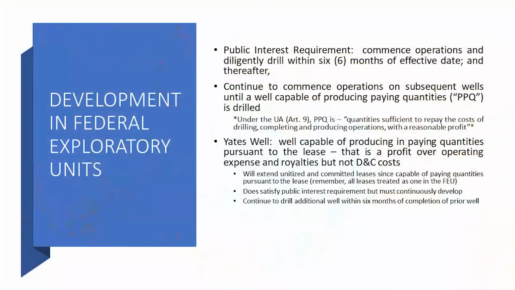So I've mentioned multiple times that we talk about the public interest requirement, which is critical for operators to understand. Basically, once you've formed a federal unit and it has an effective date, you have 6 months to commence operations. And this is diligent operations for the development of oil and gas wells, not going and putting a shovel in the sand and trying to perpetuate the leases. This is diligent operations. This is filing for permits. This is building locations. This is the actual drilling of a well capable of getting to the target depth.